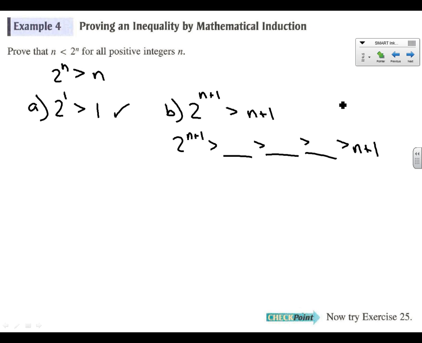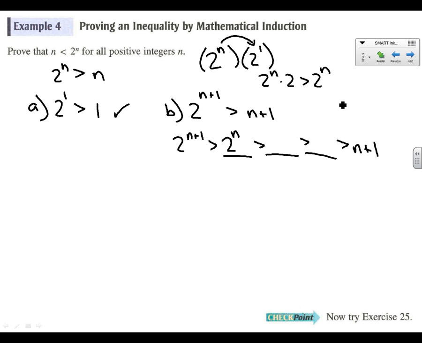Okay, so 2 to the n plus 1, another way you could say that is 2 to the n times 2 to the first, because remember what we do with the exponents is we're going to add these up together. So we know that that is greater than 2 to just the n, right? Because we know that 2 to the n times 2 has got to be greater than 2 to the n, right? So we know that we're bigger than 2 to the n.